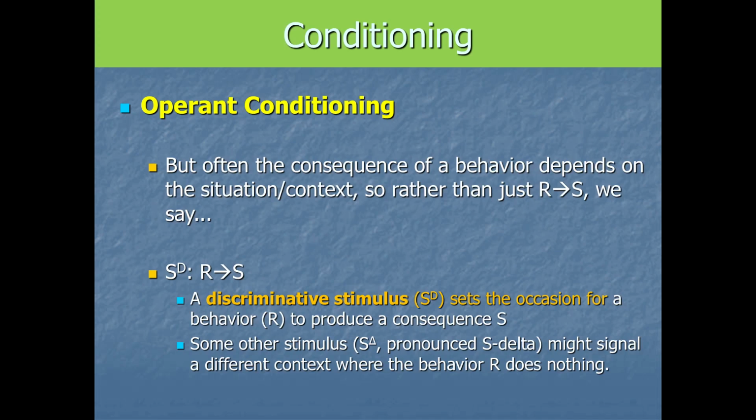So, for example, when a restaurant window has a big closed sign on it, that is a stimulus which tells us that the normal behavior of pulling on the door handle will probably not lead to the stimulus of getting some yummy food. Whereas if there's a big open sign on the door or on the restaurant window, that can serve as a discriminative stimulus, an SD, telling me that the behavior of pulling on the door handle will probably reliably lead to some yummy food as an outcome.